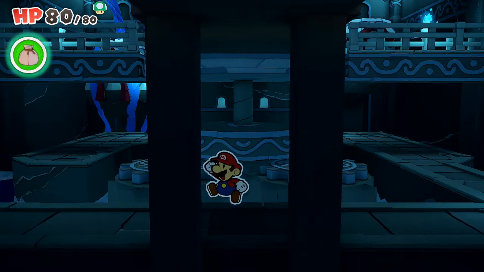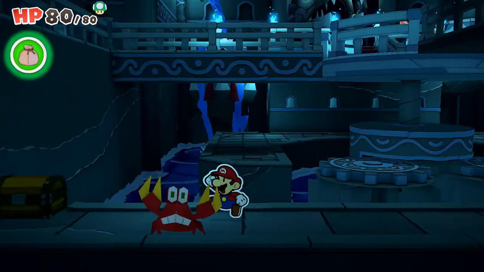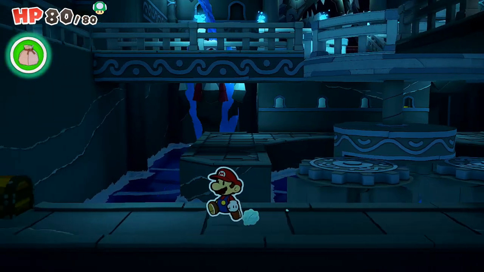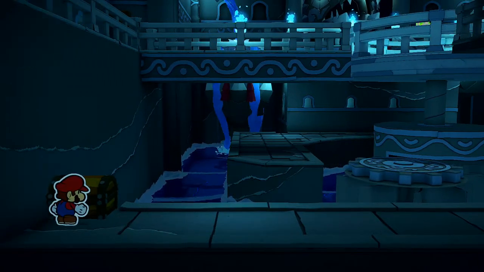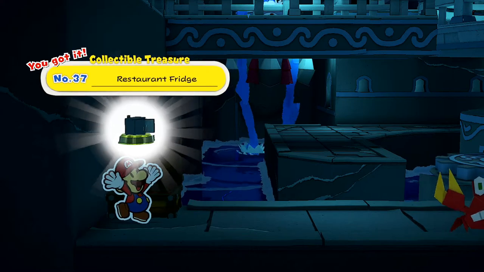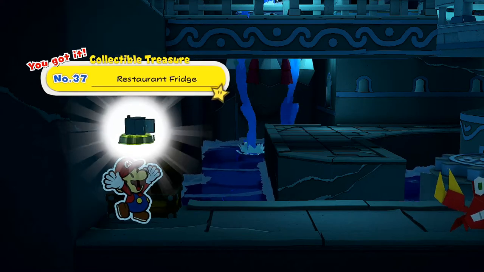This is a mystery. Oh, wait a minute, there's a treasure chest. Hey, can you not run away? What's he doing? I guess I'll take it. Oh, you got it. Collectible treasure number 37, restaurant fridge.